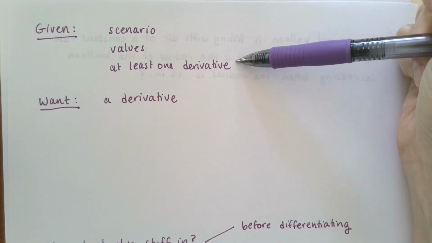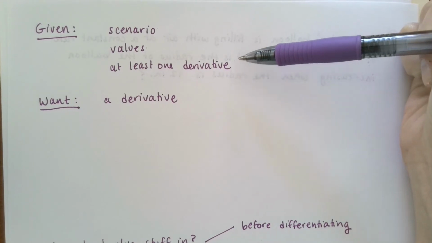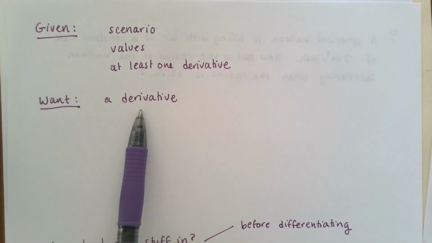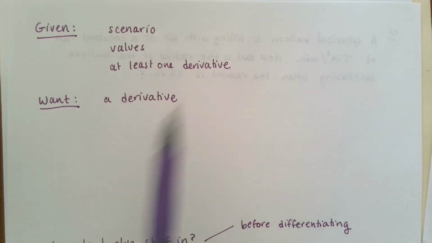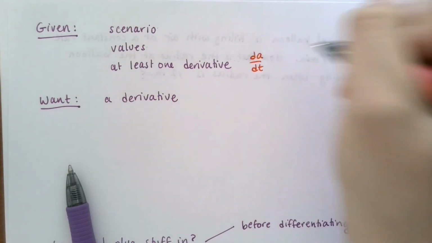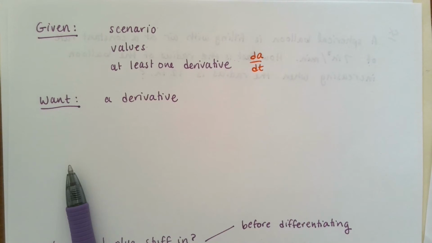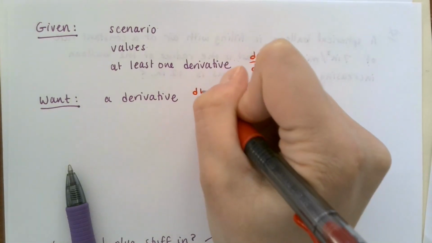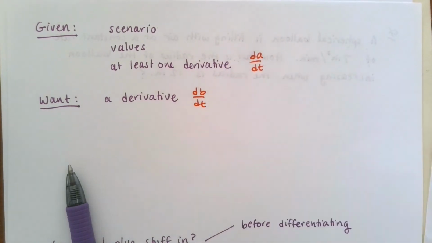It'll look different every time, but they'll give you the rate of change of something. And then here's the key. In each of these word problems, you're going to be asked to find the derivative of something else, right? So you'll be given some kind of derivative, let's say dA/dt, the rate of change of some kind of A, and then you'll be asked to find a different derivative, let's say dB/dt. That's the rates part of related rates. So your task will always be to find a derivative.